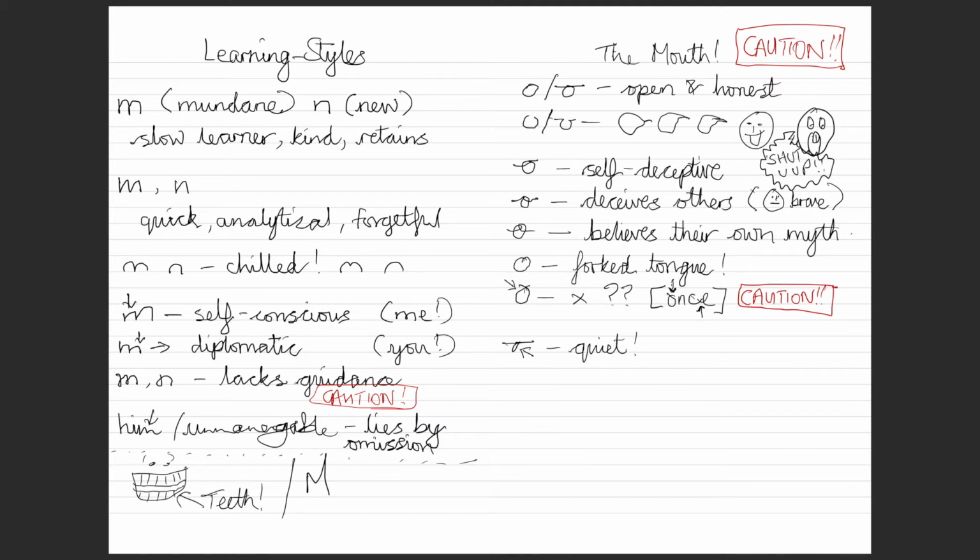They've got nothing to hide, these people. It's actually quite rare because we've all got things to hide, but you do see it. Particularly this printed O here. These people say, "I won't lie to you, mate. I'll say what needs to be said." Again, it's like this M here. If there's something tough that needs to be said, I'll say it.